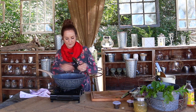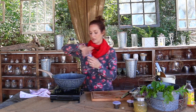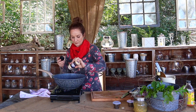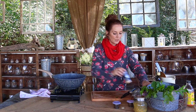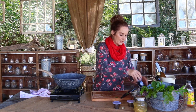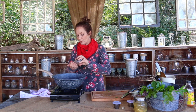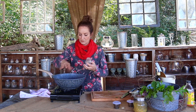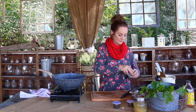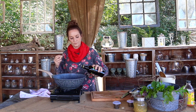Absolutely delicious. All I'm doing is sauteing them down. I'm going to add just a little bit of onion powder right on top, a little garlic powder, and then some of our little house herbal mix. It's basically basil, parsley, a little oregano right on top, and a little bit more olive oil.